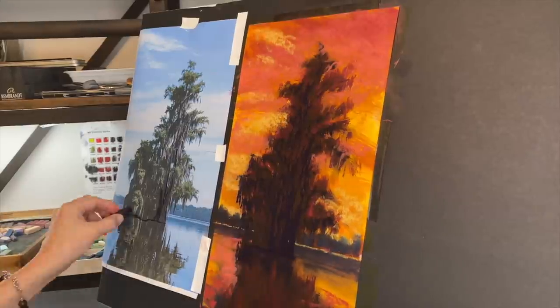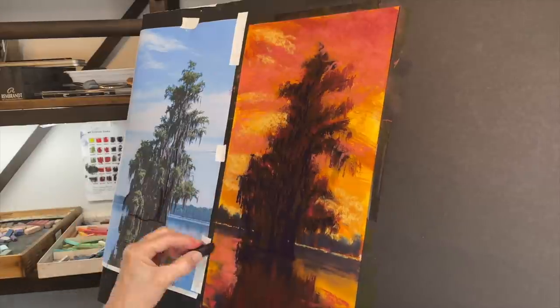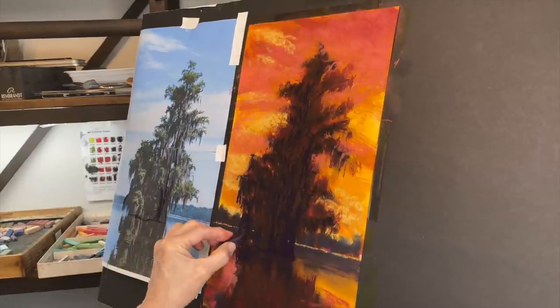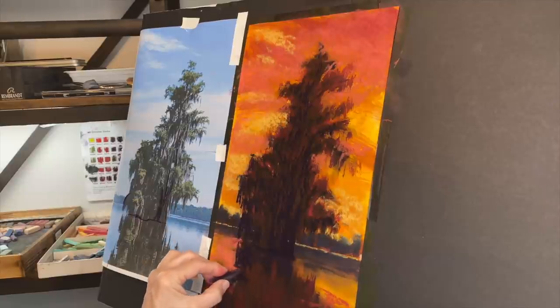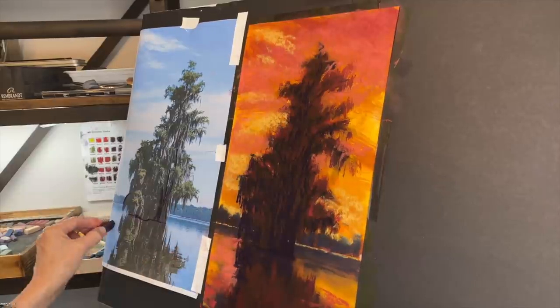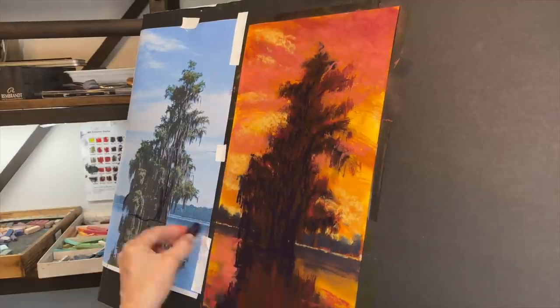And now I'm going to speed things up a bit, add some music, and I will be back when I add some purple. So don't go anywhere. Enjoy this process. I'm just doing more of the same. Here I'm actually reinforcing some of the darkest darks, and then I will start adding some more color and life to this painting.